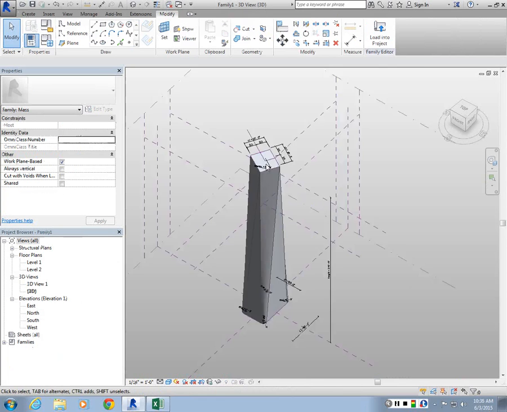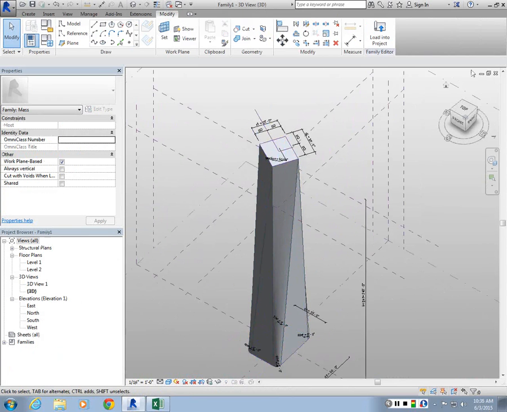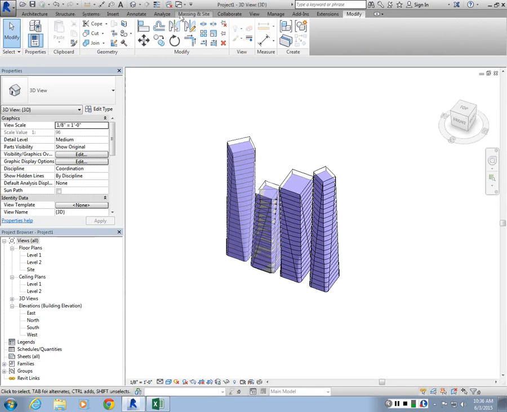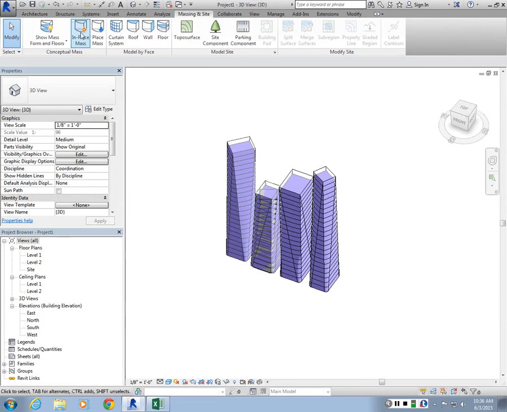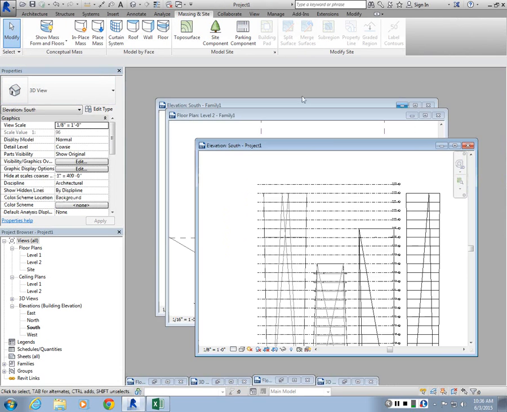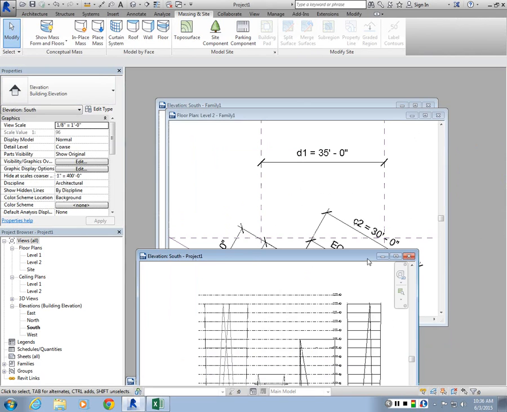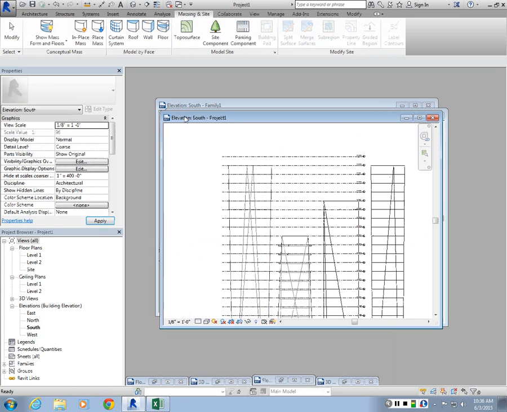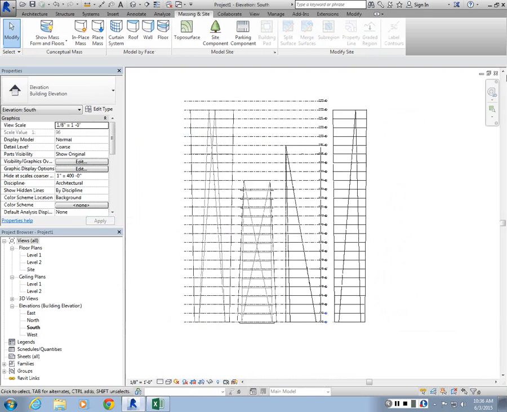Sorry. So this is still a massing object. So the same way I did yesterday, when you go to massing and site, do in-place mass, you can generate your own reference planes here, model your geometry here, or you could also use the massing model environment and create a family that is parametrically controlled and bring into the project for use, right? So it's basically doing the same thing.